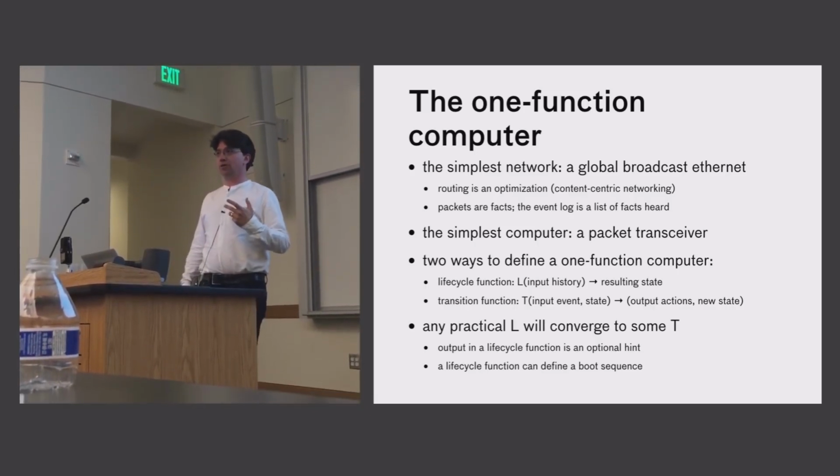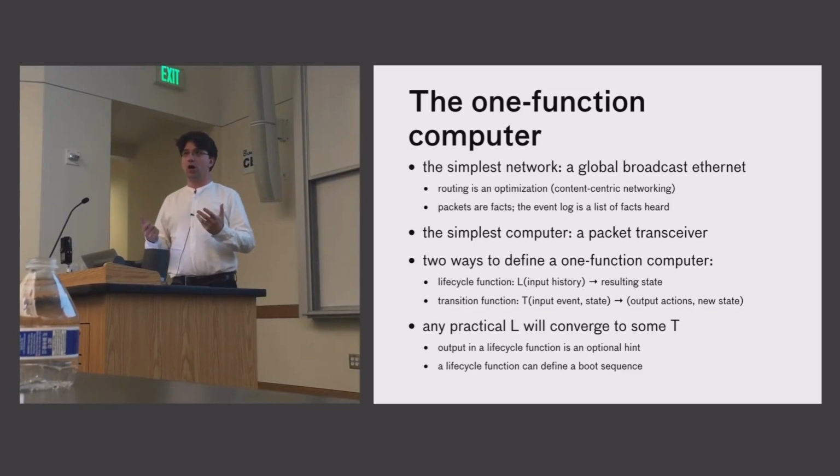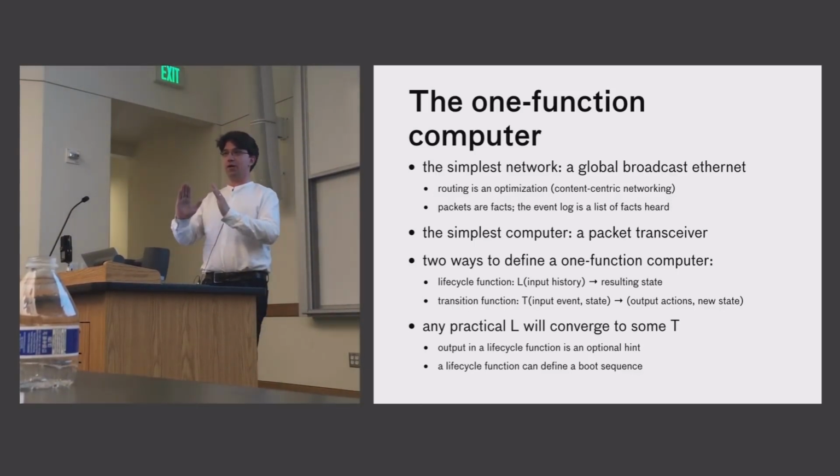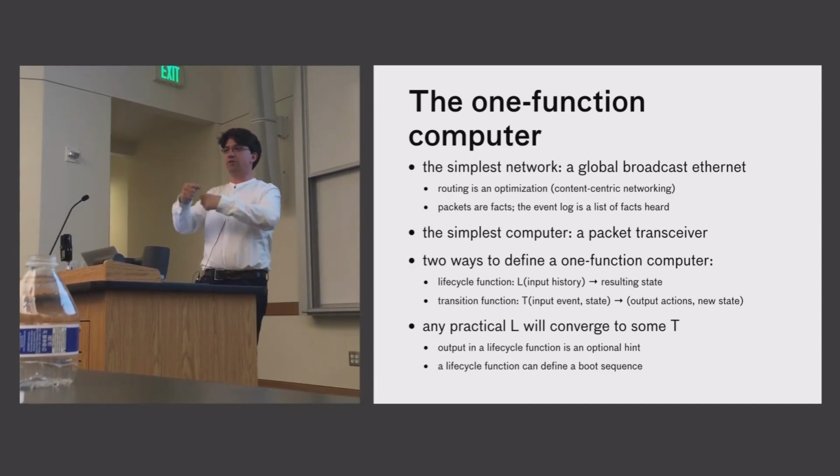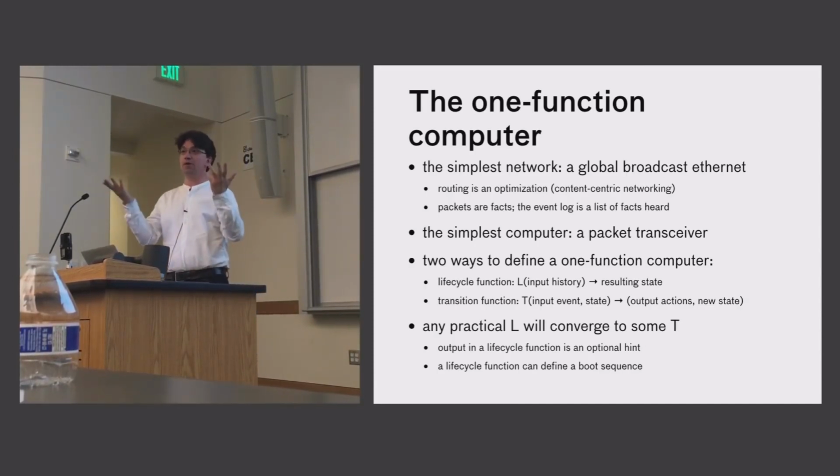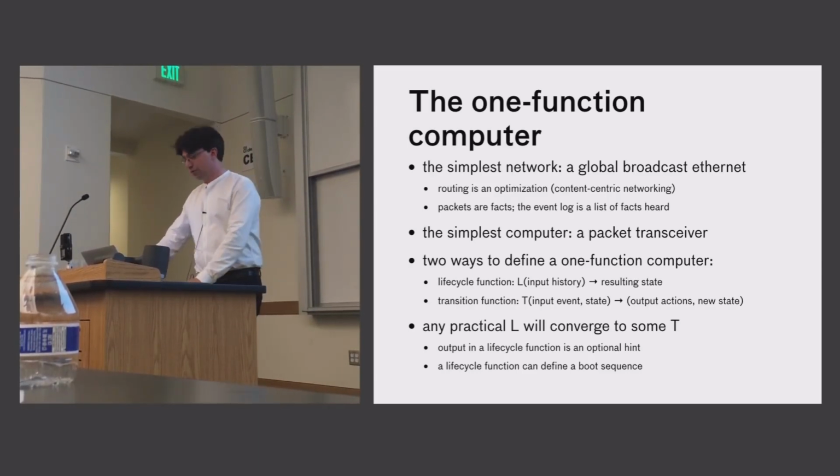One of the advantages of the lifecycle function way is that when you're building this system where you have one frozen function which defines the semantics of every computer in the world, you need to break symmetry. When you're starting up, you need some startup packets, you need to load an operating system into your function, essentially. And so a lifecycle function makes slightly more sense as a way to define this.